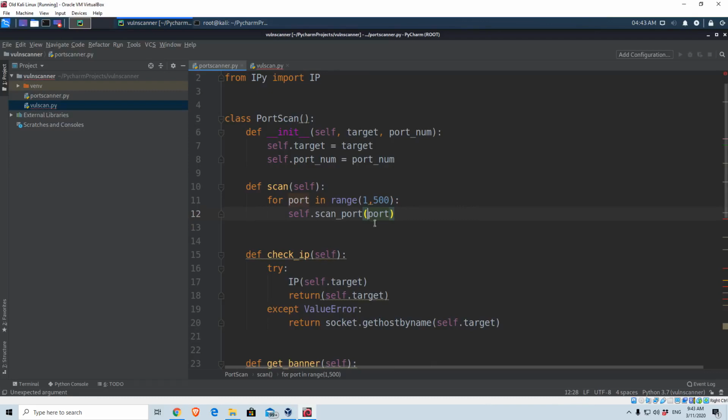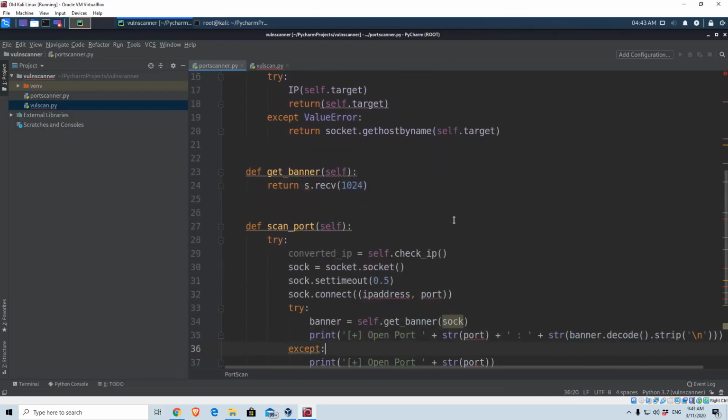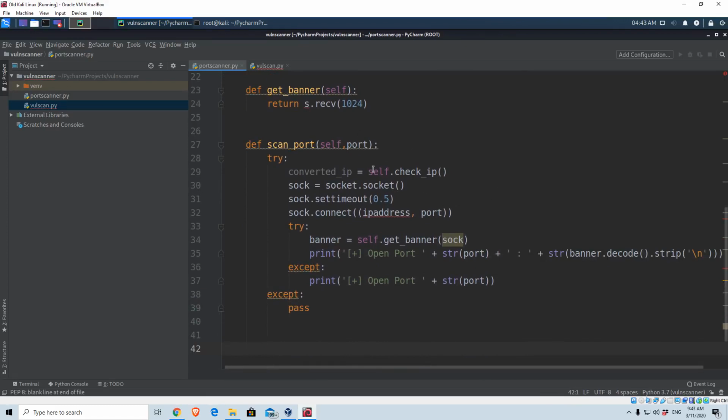But what about this port number? Well, we actually need to send this port as a parameter because we are inside of this for loop. Therefore, this port will change through each iteration. And we need to specify to this method right here which iteration it is currently at. So we need to send the port as an argument. Therefore, we're going to go to the scanPort, and next to the self, we're going to add port as a parameter, and you will see right here at these three spots, the red underline will go away, as this port now exists in this program.